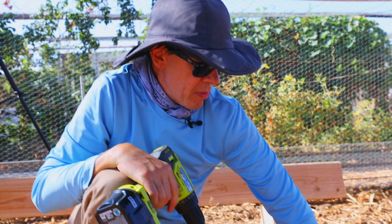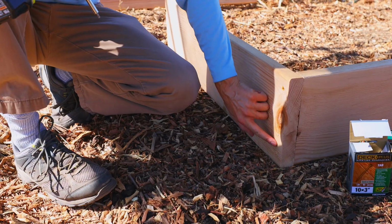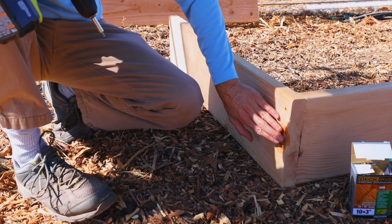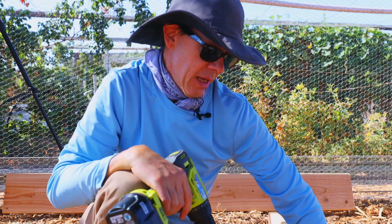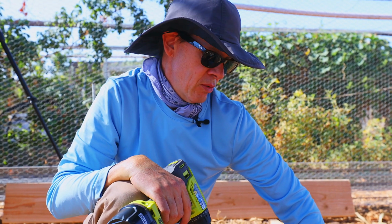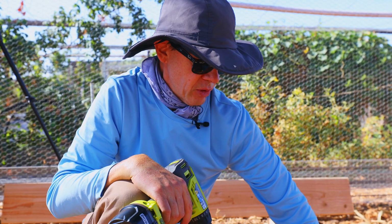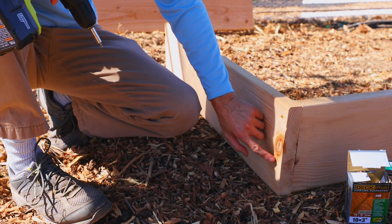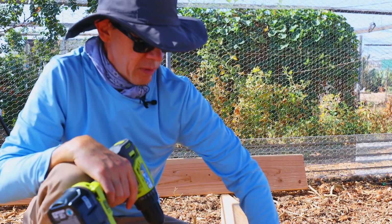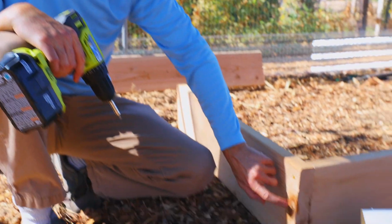So I went ahead and drilled 2 more pilot holes. Typically I would have them evenly spaced, 1, 2, and 3. This one I did a little bit off the center, simply because there's a big knot in the wood here, unfortunately. And knots can just be a little bit difficult to drill through and a little unpredictable too. So I just chose to avoid the knot by drilling a little bit lower. It just makes things a little bit easier. When we do the other corners, you'll see that these screws will be, for the most part, equidistant from each other. But in this case, just trying to avoid the knot.